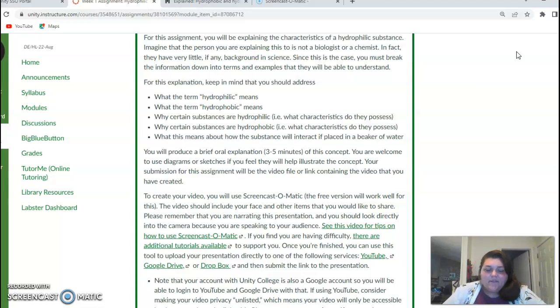Now, on the other side of things, say you put in a laminated ID card, okay? The surface of a laminated ID card is going to be really slick, and it's not going to absorb very well. So that's something that would be called hydrophobic. If you put that into a beaker of water and take it out, you'll notice that the droplets are going to run off of it instead of absorbing into it.